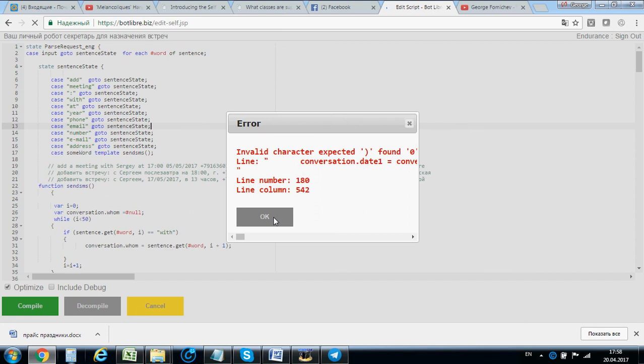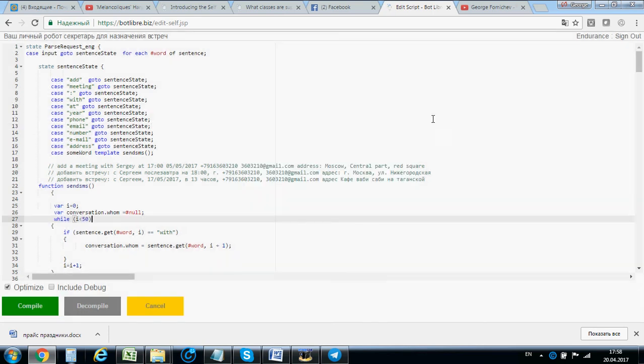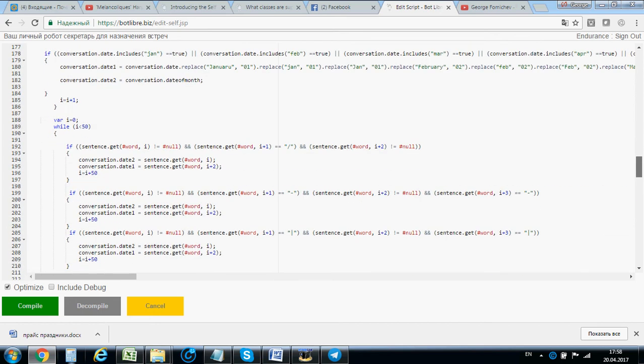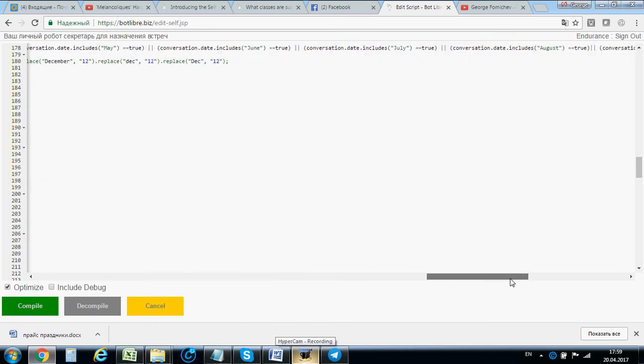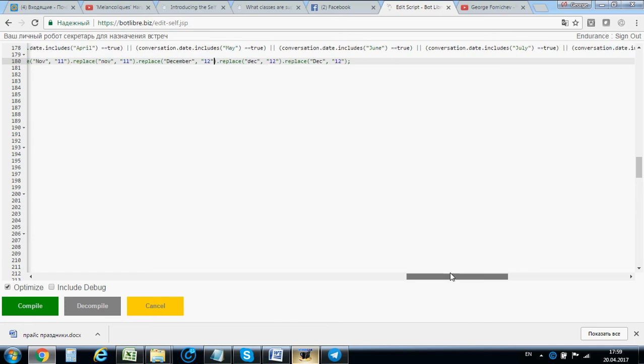Okay, let's see if our file has been okay. We missed something. 180 means that we missed something, probably back in the place where there were a lot of variables. 180. Okay, yes, let's find where we missed.